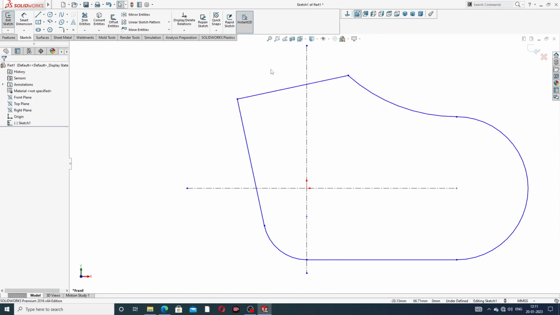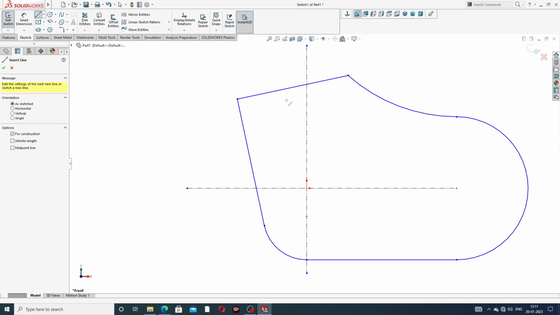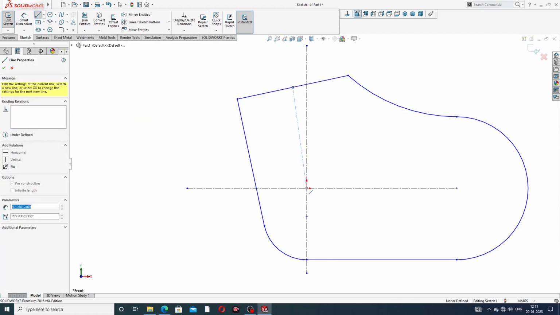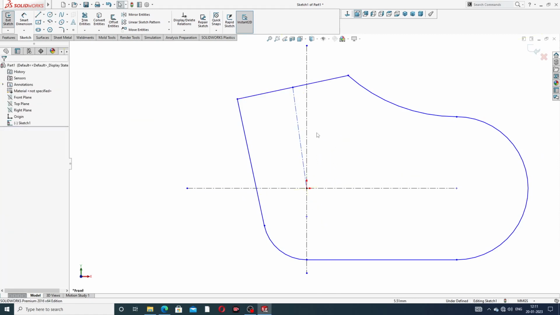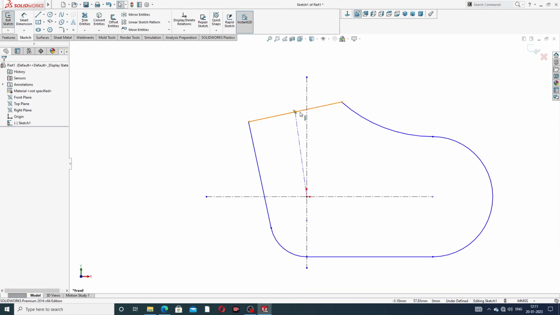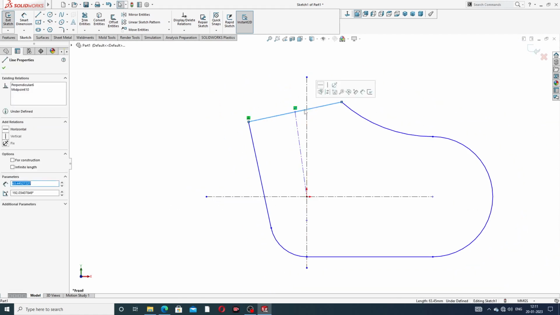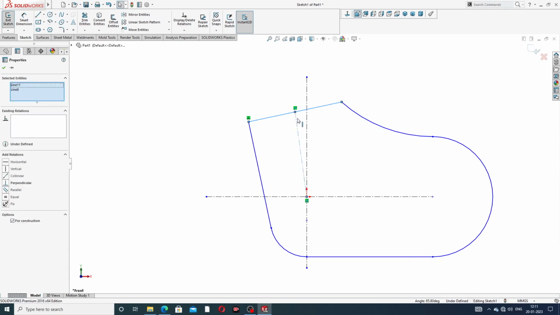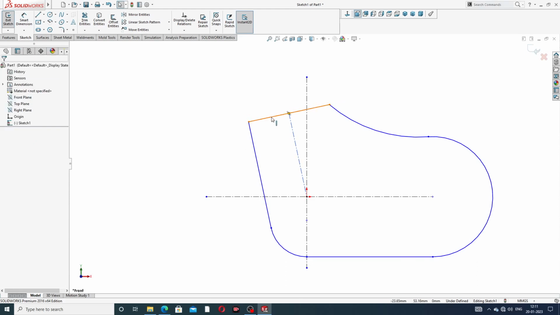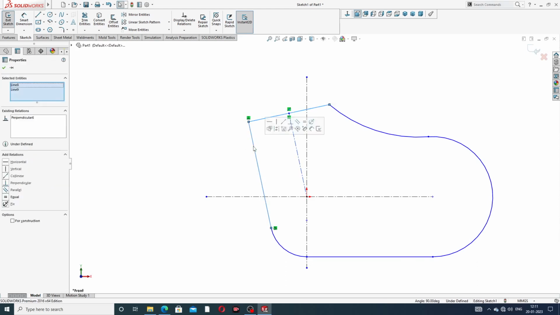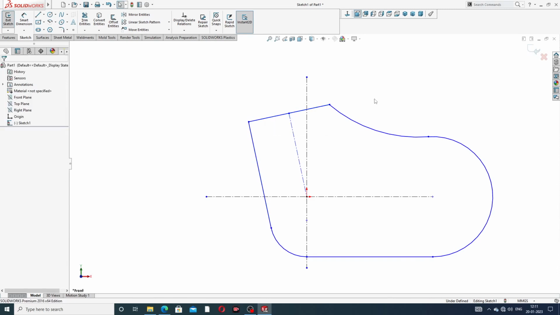Okay, at first select this and this point and select merge. Okay, and then use a center line created here, and this is perfect, and some angle is drawn here. Okay, and select these two lines here and use perpendicular. Okay, and also select two lines and use perpendicular. This is perfect. Okay, all is looking perfect.